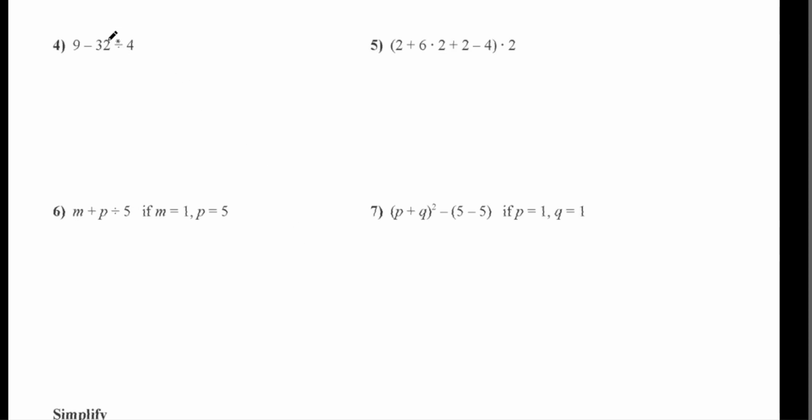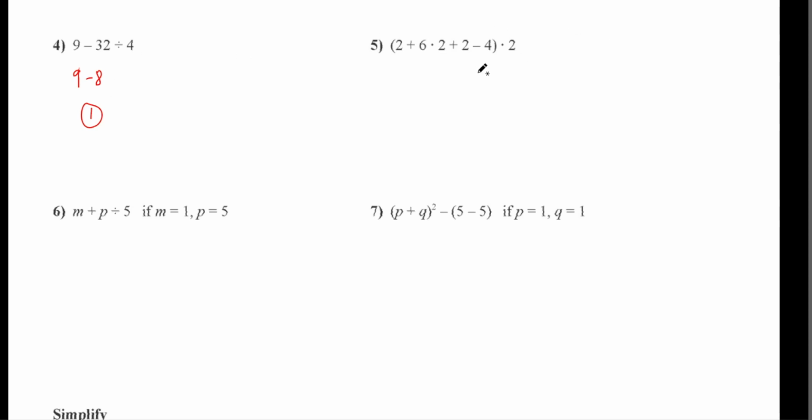Good. I like that. So it's 9 minus, it's 12. 32 divided by 4. What times 4 is 32? 8. 8 times 4 is 32. So it's going to be 9 minus what? 8. 9 minus 8 is 1. All right, it's just order of operations. Remember that? Please excuse my dear Aunt Sally, or PEMDAS, however you want to say it.